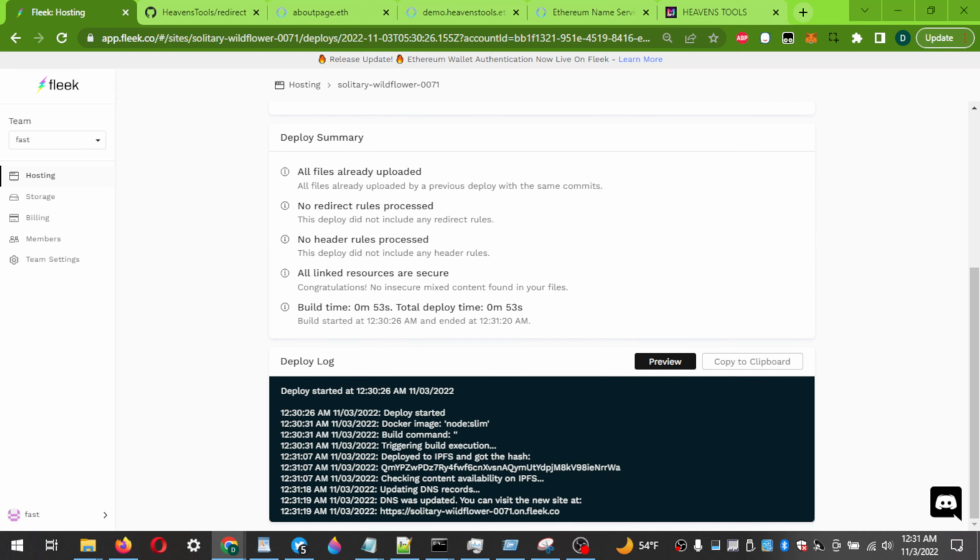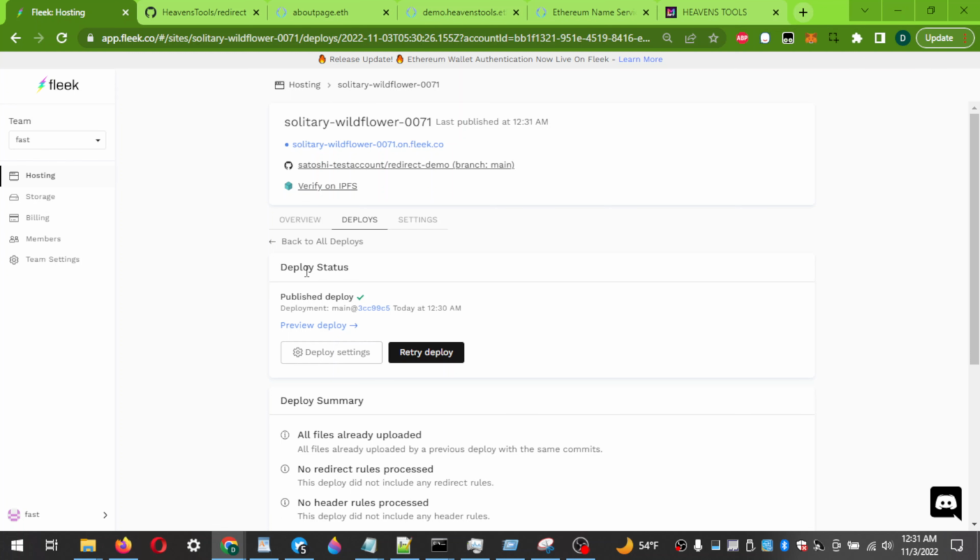Alright, it says now we can visit the site. This is just a demo name for it until we add it to our .eth. So let's see here what it's doing. So we click on the site here. It takes a few moments for it to all pick up. We'll hit refresh. So here it is. It loads up and see what it did. It took us right to that GitHub account like we want.